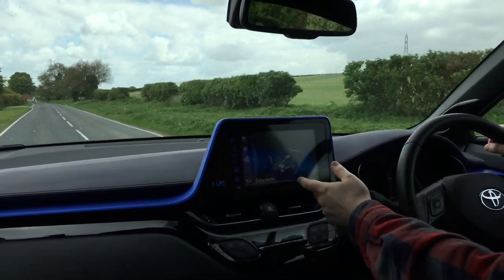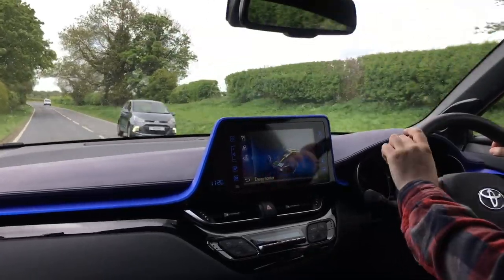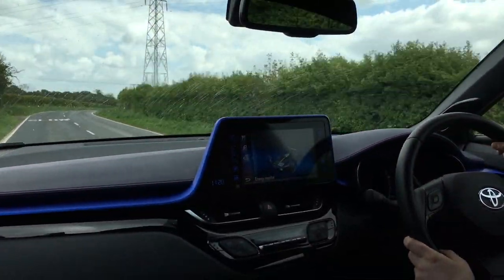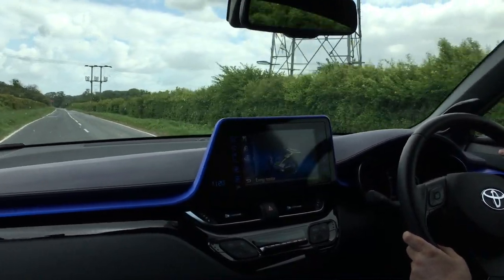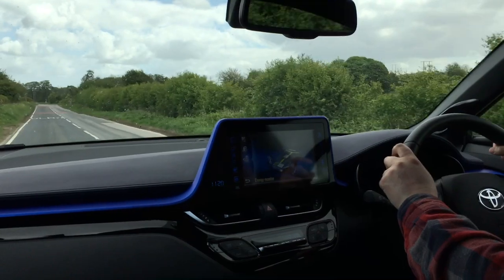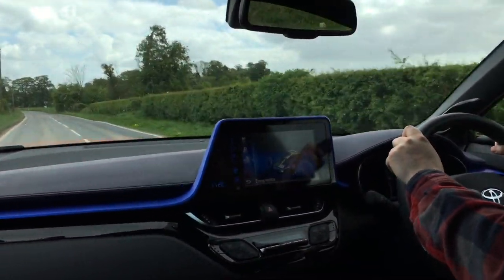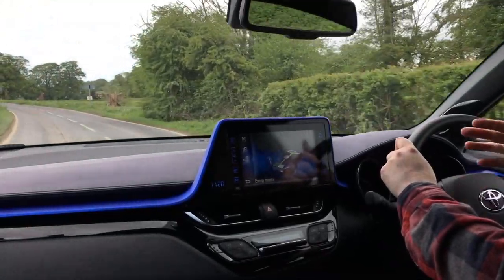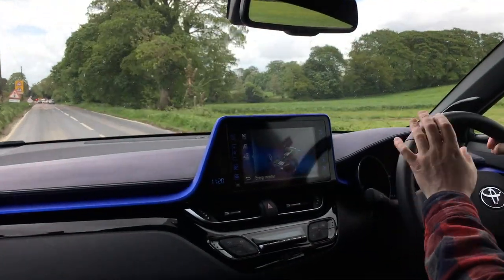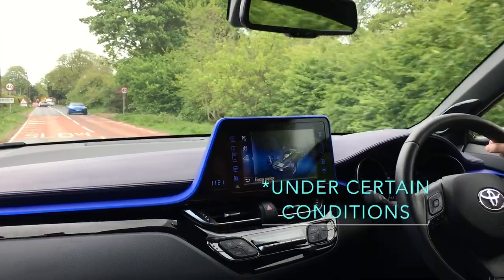Something I really like about this hybrid system is that it's constantly cutting in and out. I was going down a dual carriageway at 60-70 miles an hour — it was a slight downhill section — I was doing 70 with just a light foot on the accelerator and it was running on full electricity. I'm now doing 55 miles an hour and it's only using the batteries to power the car. When people say hybrids will only do 30-35 miles an hour on battery, the hybrid system is always running and the fact that you can drive at 60 miles an hour still on battery is really really impressive.